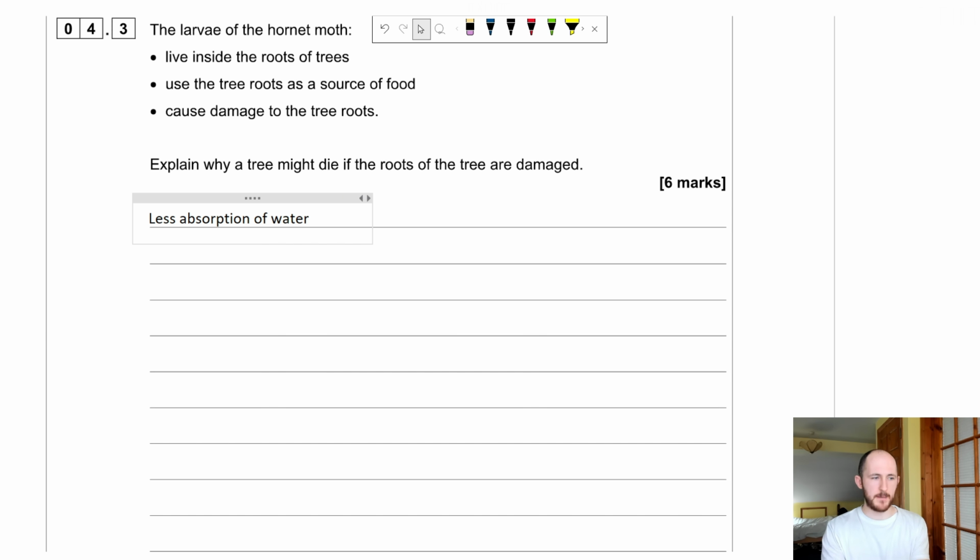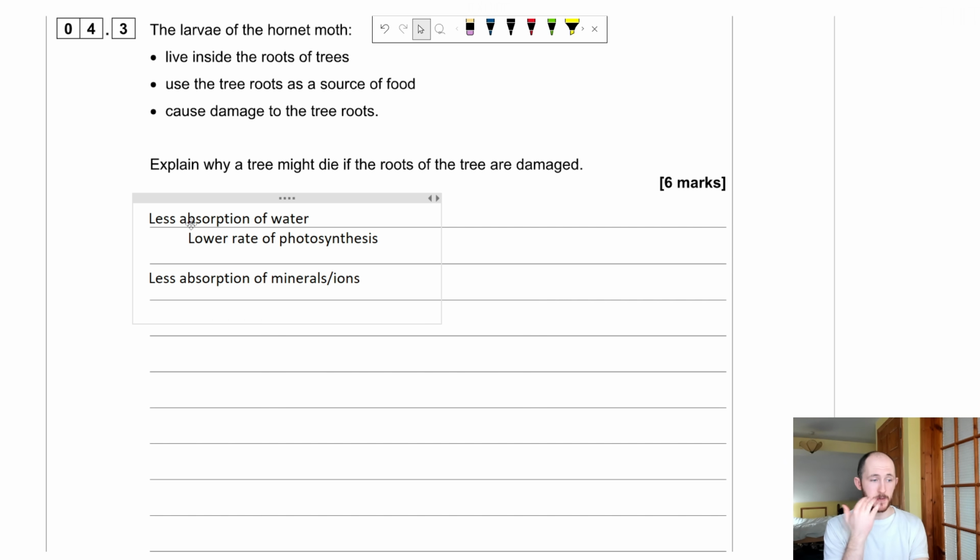Okay, cool. Why is that bad? Well, that means there'll be a lower rate of photosynthesis. Okie dokie. By the way, what I might do is actually come back to this later, this next bit. The reason for this is you want to make sure you mention all of the causes. So that is quite important. So you might want to also say something like less absorption of minerals / ions. And why is that bad?